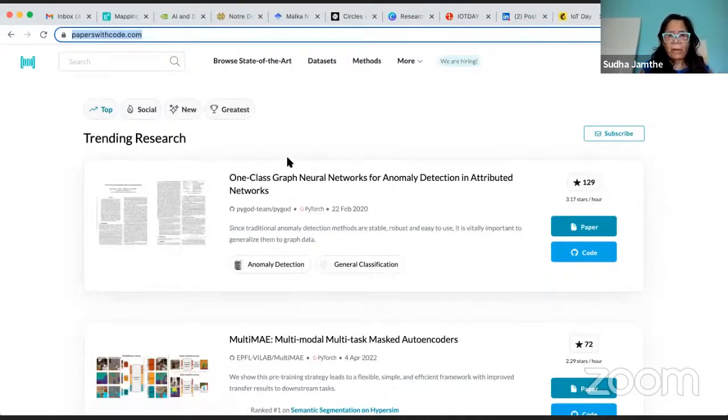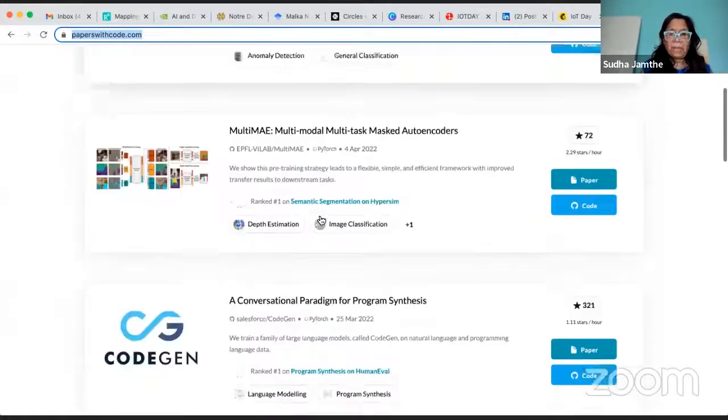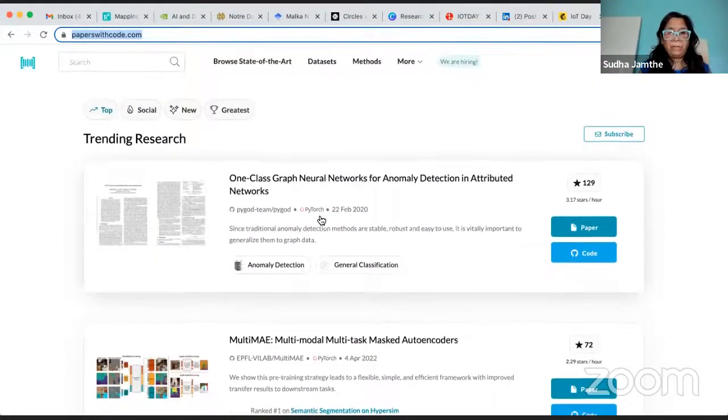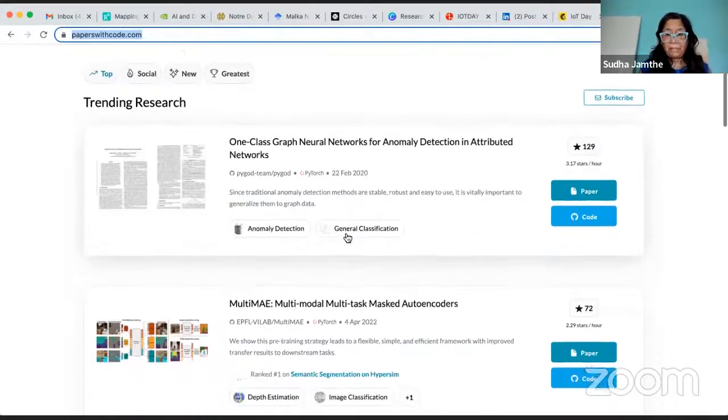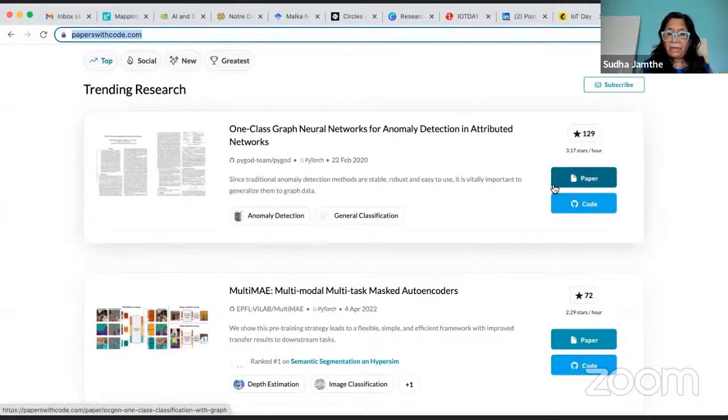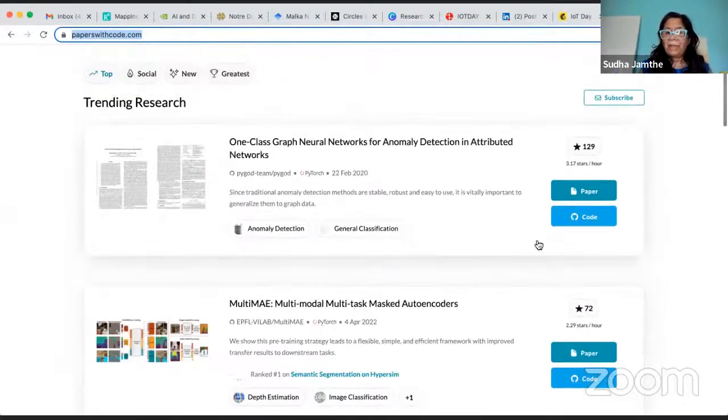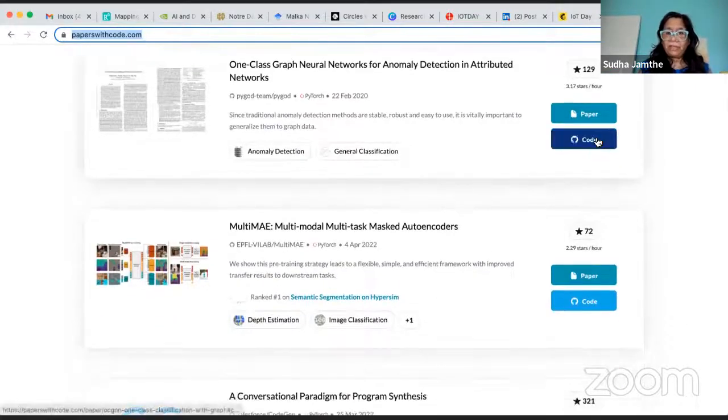So even now, if you're not in the research world, you're not yet working on any paper, and you're saying, hey, I don't know if that is for me, you could just go here. Many people feel very intimidated by research papers, because a paper proposes a hypothesis and gives some kind of output, but it might not be something that you can rerun. So a whole bunch of developers come here, take papers done by somebody else, and run some code to prove what the paper is showing and to show what results they are getting. Somebody might do that in Python, somebody might do that in Java. So if you're interested in that, you can see.